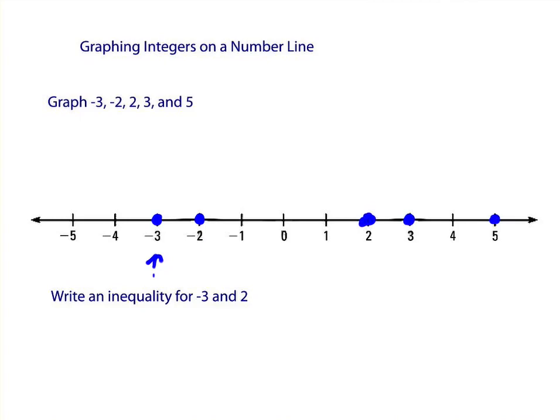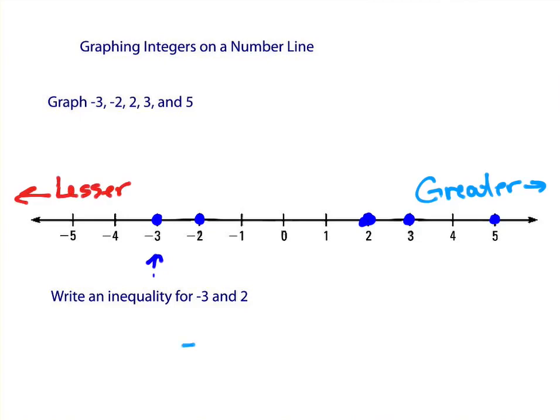Now the bottom of this says write an inequality for -3 and 2. So you're saying which one is greater and which one is less than is what we're working for. So remember, up here on the right side, these are all the numbers that are greater than. So the more right you get, the greater they are. And if you move to the left, those are lesser values. So if you're not sure and you're using a graph, you can just look at the graph and say, well, anything to the right of a dot is greater. Anything less than that should be up to the left.